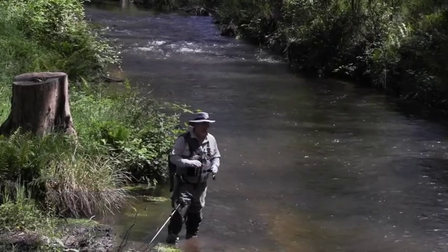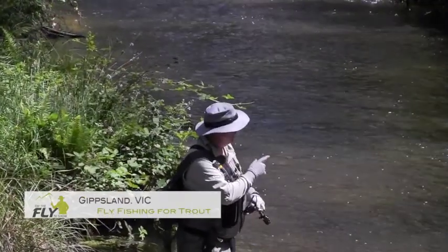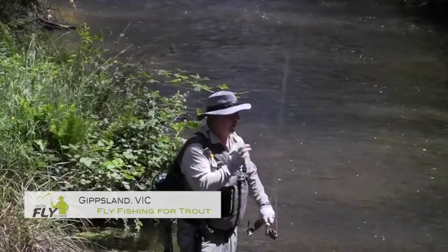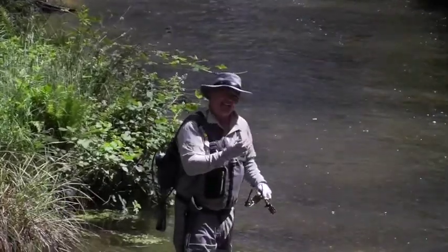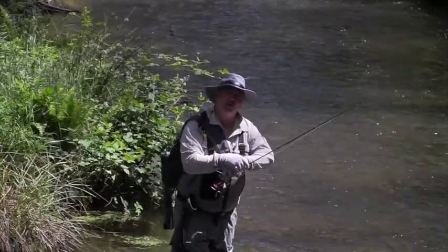We're up here in Gippsland in a magnificent little stream, just meandering through. So we're going to walk up here. I've got my trusty rubber leg stimulator, and that's a fly that works really well in these areas. There's going to be some caddis hatches, could be some grasshoppers, and that's what they'll take that fly for.